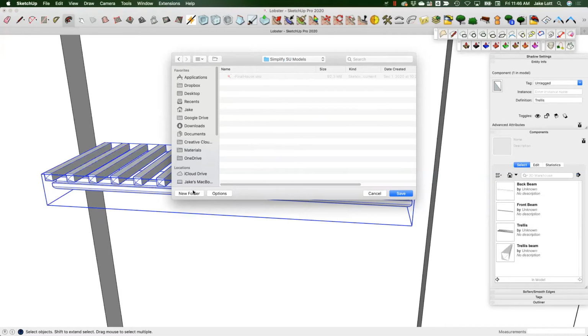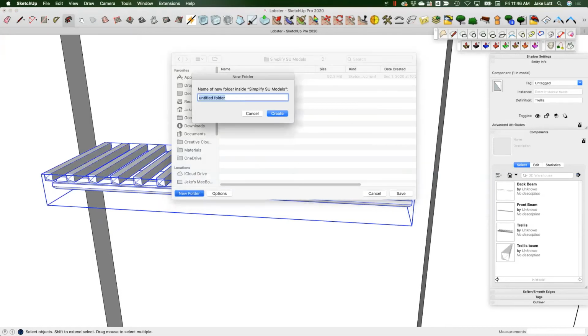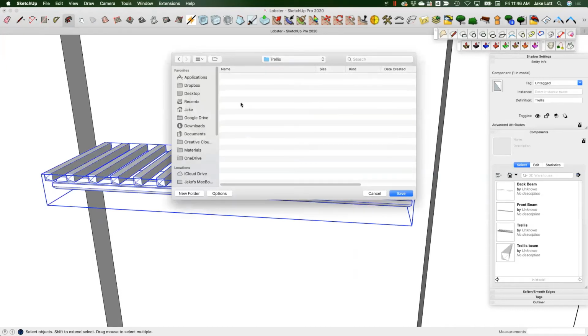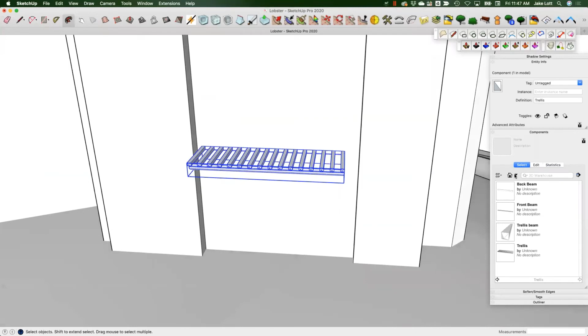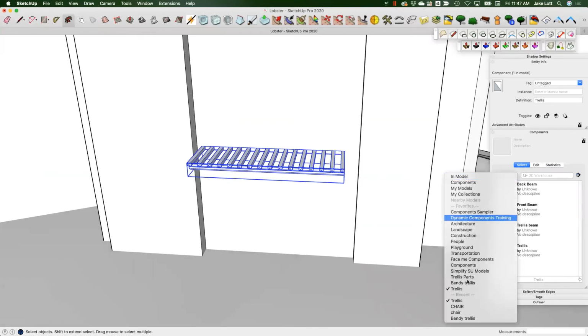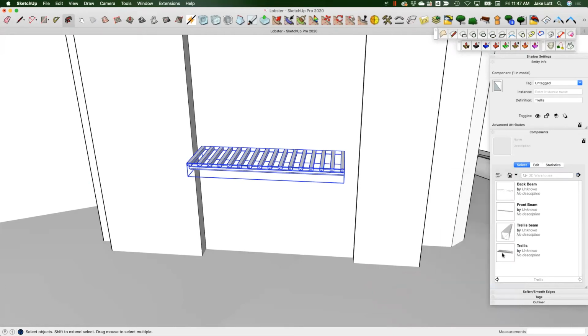So we're going to make a new folder, and this is going to be my trellis folder. And this is where I can save other trellises and styles and stuff like that. Absolutely. So when I save that, if we go to our options, you can see now I have an actual set of stuff.